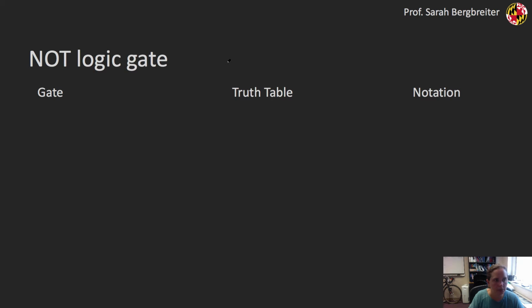Now we have a number of logic gates that can be used to implement a logic circuit or a logic function. I'm going to start with the easiest one, which is a NOT gate. This one is also called an inverter. And the symbol for this gate is going to be a triangle with a circle after it. It has one input. Usually we start our inputs for logic circuits and logic gates at the beginning of the alphabet, and we start our outputs at the end of the alphabet. So we're going to have A as an input, Z as an output.